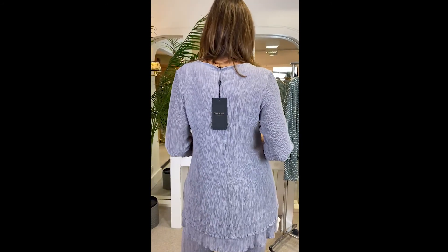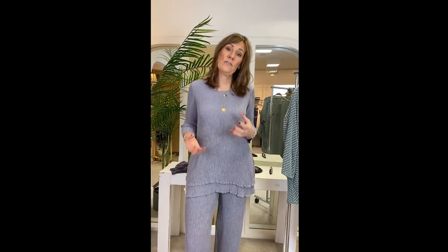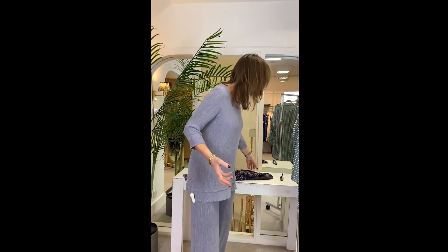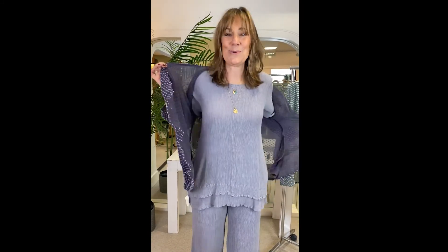I'd actually wear this at this time of year — I think it's really lovely to go out in an evening. Really easy top, it's got a lovely scoop neck. It's just a very nice two-piece and it works really well with the trousers. It's a fabric that Greasus has been doing almost from the very beginning when they started out. You can just put the little coat on top if you want — that works really well with it too. There was also a crinkle jacket in another video that would work over that, so everything mixes and matches. If you need any help, just give us a call.